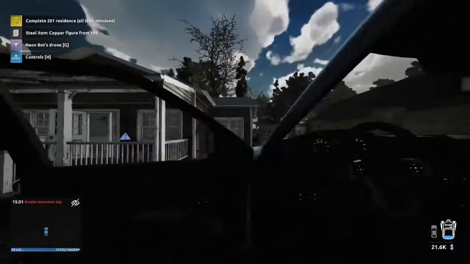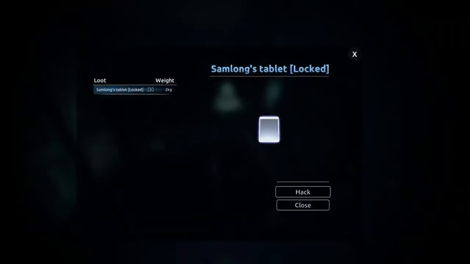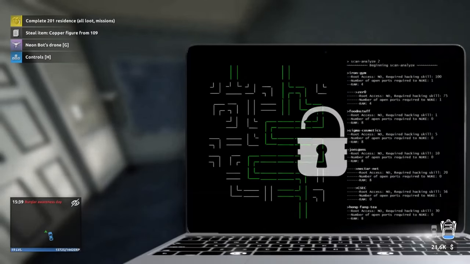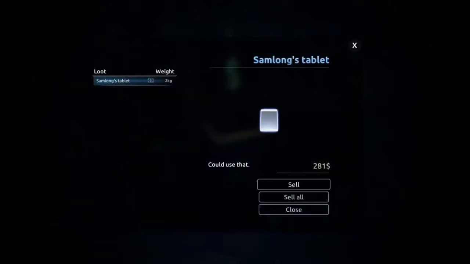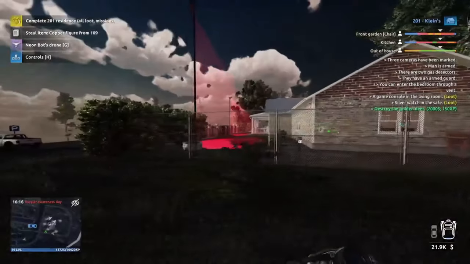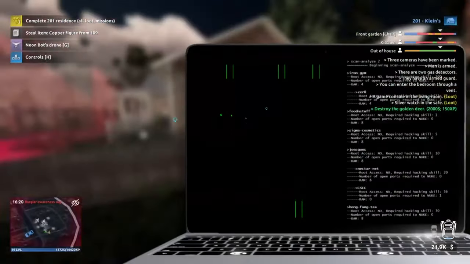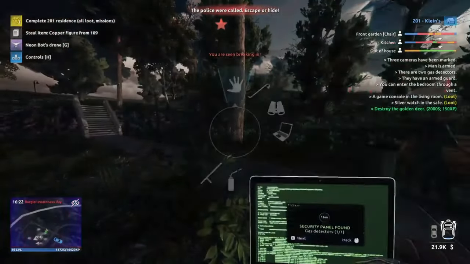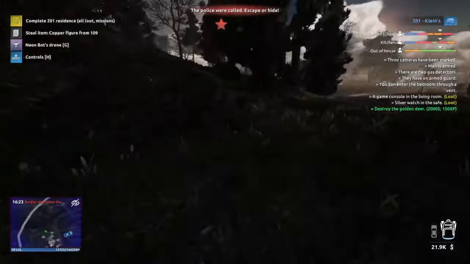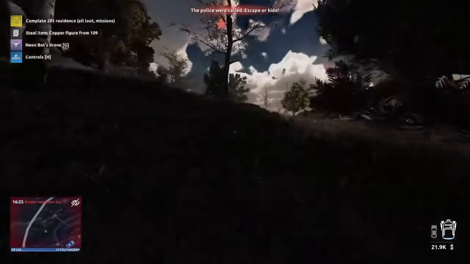Oh, actually, it looks like we have some things that need hacking. There we go, so hack into this. There we go. Now we should be able to sell this. Alright. So we're definitely going to need our computer back out again. Security panel. Oh. Matey boy saw us with a computer on. Bit sus, isn't it?